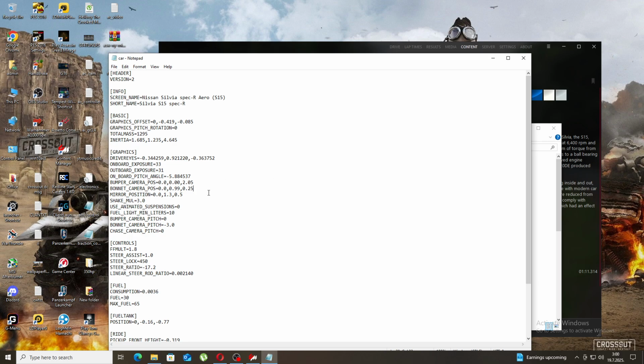If it shows too little, you decrease the number to all zeros, or you can even go negative if needed. And if it shows too much of the hood, just increase this number, say like 55 or more, but that's rare. Normally this works for almost every car. Maybe 80% of the cars this is going to work just fine.